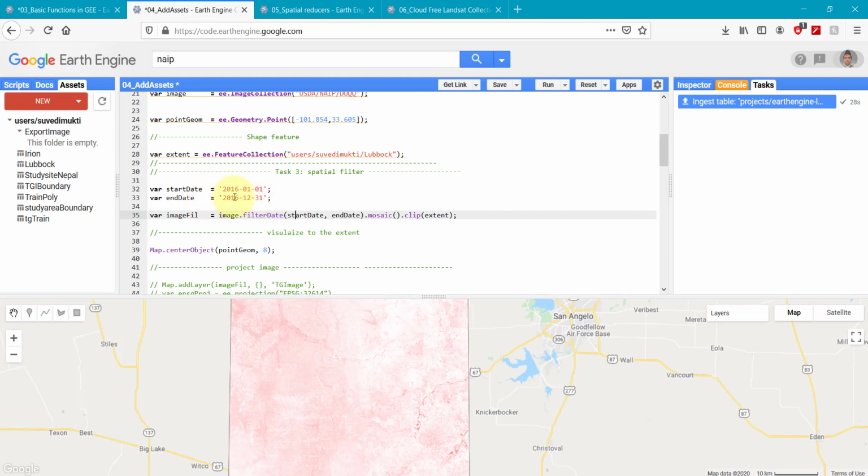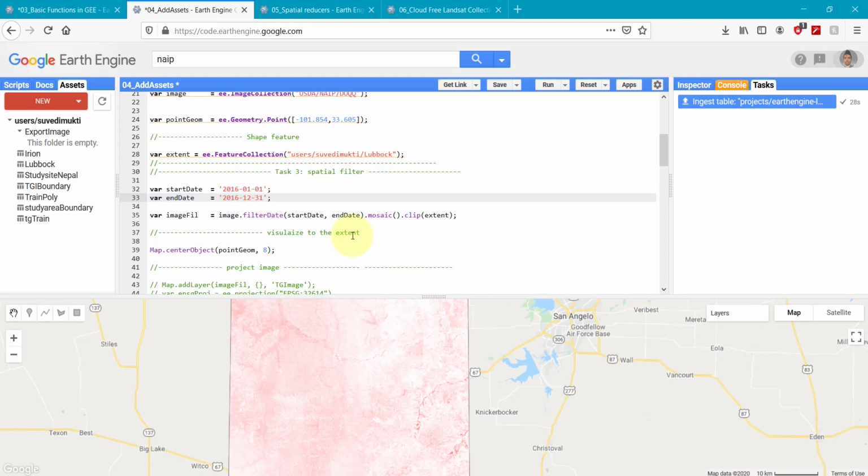NAIP imagery is not collected every 15 or 16 days or every month. The one set of data collected every year or every other year depending on the funding. So although we define the larger time range, but it will only give you one set of data for that reason.